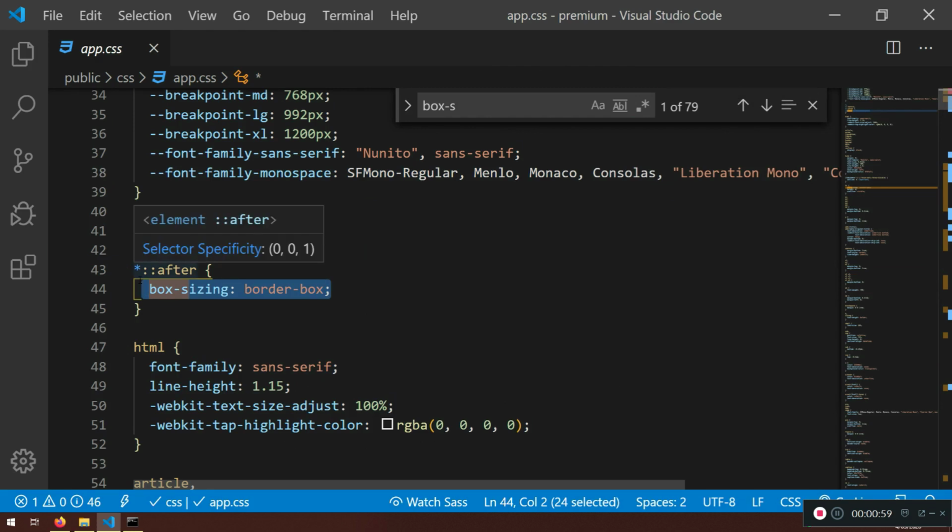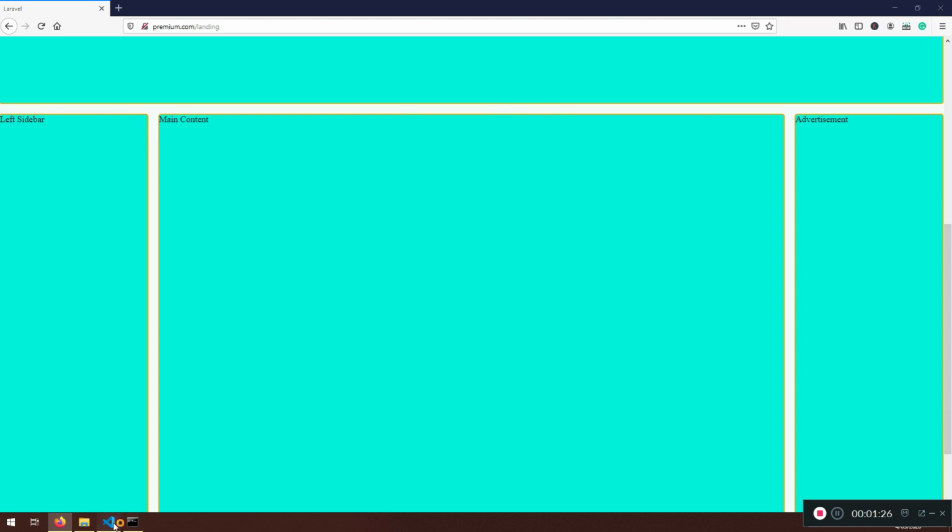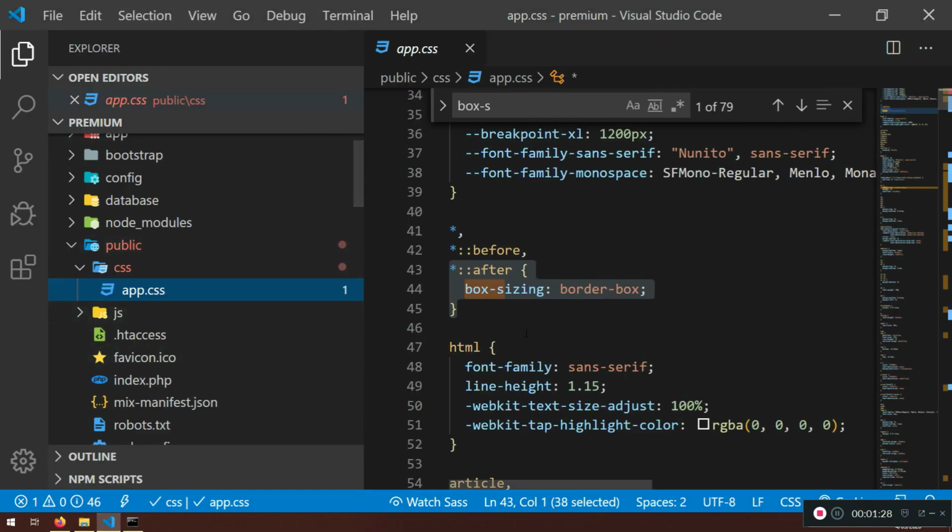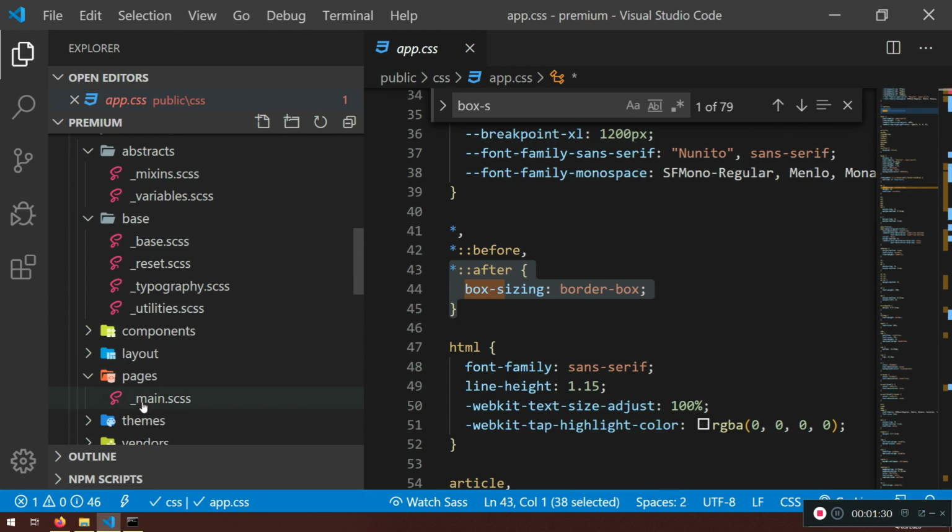Now, the box sizing property allows us to include padding and border in an element's total width and height, right? Without this box sizing property, what will happen is that the width and the height will be calculated as width plus padding plus borders and stuff like that. We don't want that. For example, if we have two identical elements here, I'm going to show you why we need the box sizing border-box property.